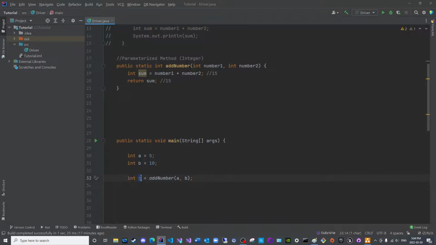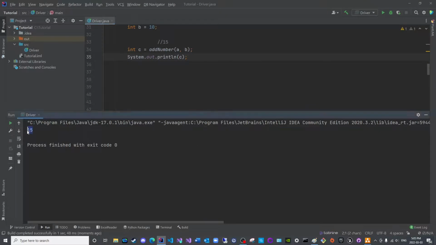Then I can print this value. Why? Because when I return this sum, it returns to here, and the value here is now 15. Why? Because it returned as 15. It simply needs to be stored into another variable for further manipulation in the main method. So if I wish to print this sum, I simply print the variable I stored it in, like so.